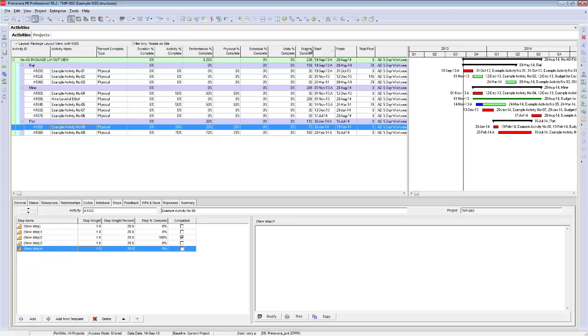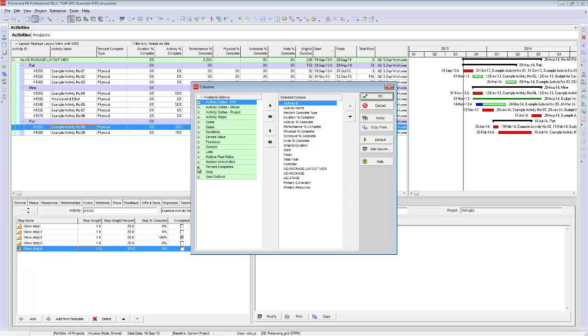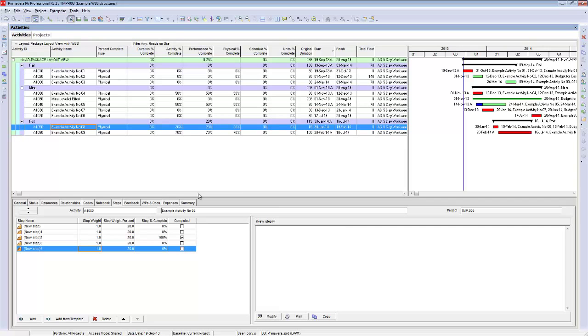Again, all of these columns are just shown by going into the columns area and then going into % completes and then pushing them all across into this area over here using the arrows. So now that we've done that, we can tick on as many as we want. You don't have to use 100%. You could actually say, well, I'm 50% complete that task, which will give me 10%. So that's that control process.